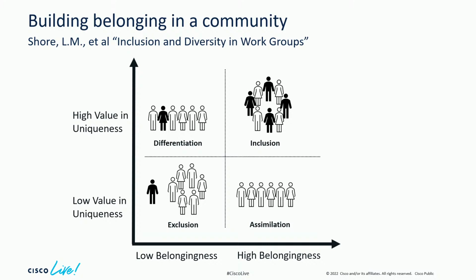Uniqueness and belongingness are some of the ways that we can look at how a community can be inclusive. If a community has low uniqueness and low belongingness, people are excluded from that community. People do not value their input. If we have high uniqueness in the community but low belongingness, then we have some individuals that stand out and are good contributors, but we're not really having an inclusive community where everyone's participating. If we have low uniqueness and high belongingness, then we're not getting dynamic conversations, where everyone's thinking the same thing. You just don't have that dynamic connection going on. So we want to value uniqueness highly and also value belongingness, which creates a more inclusive community where everyone can participate.